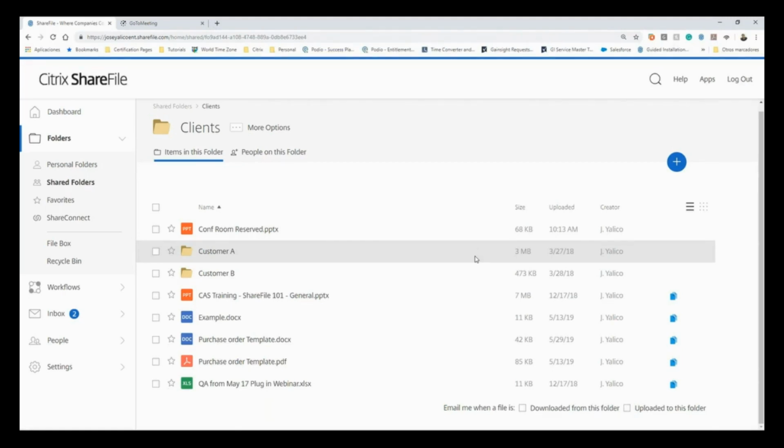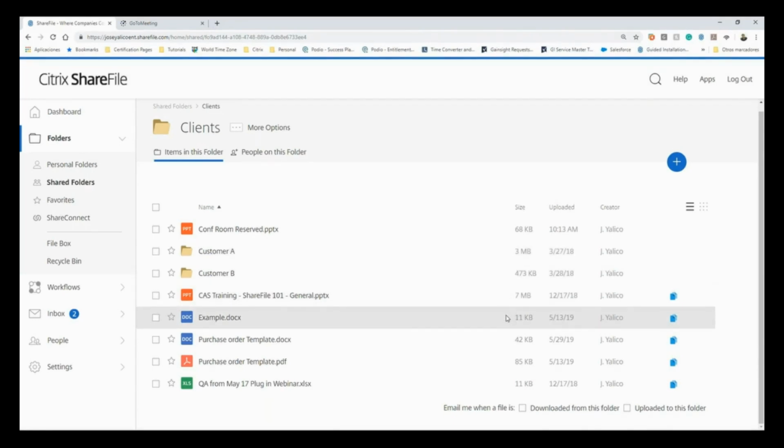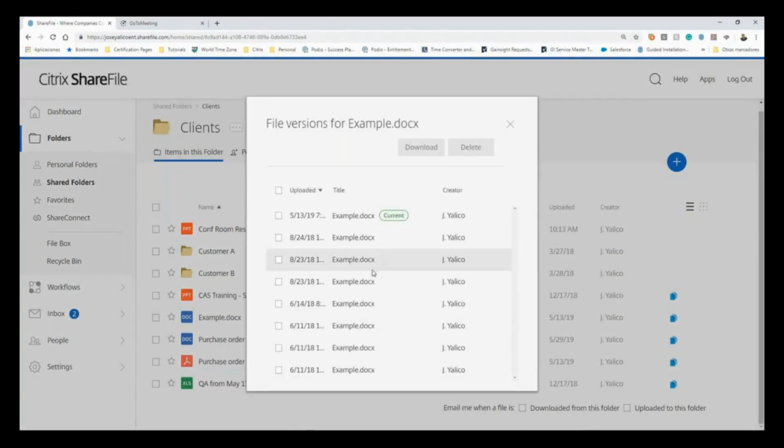Speaking about files, there's a couple of things that we need to be aware of as well. So file versioning. File versioning is a feature on ShareFile that will allow you to keep different versions of a file available for everybody that has access to a folder to check on. So you're going to notice that a file has different versions because you will see a blue sheets icon towards the right. And if you hover over it with the mouse, it's going to let you know that this file has multiple versions. By default, the latest version that has been saved will always be available right here. So you can just click on it and download it. If you want a different version, you can click on the blue sheets and then select the version that you want to go back to and download that version, right?